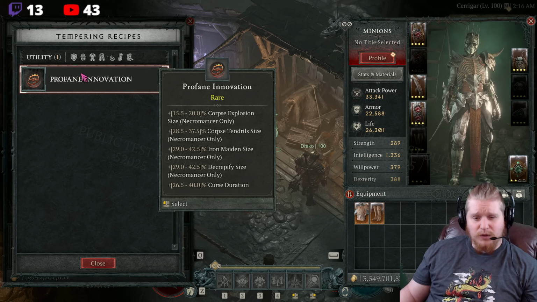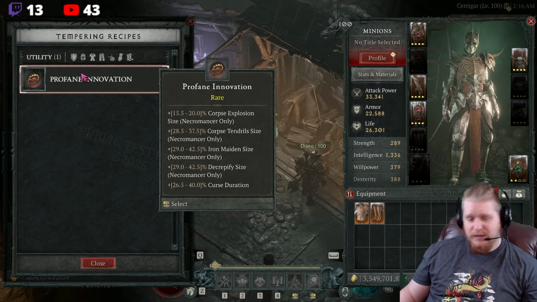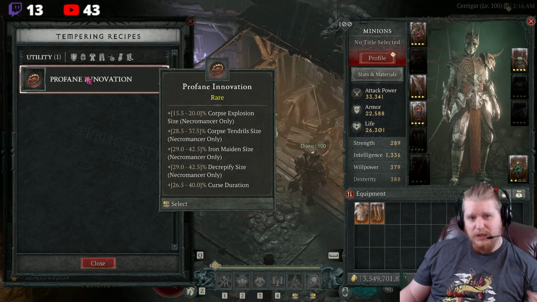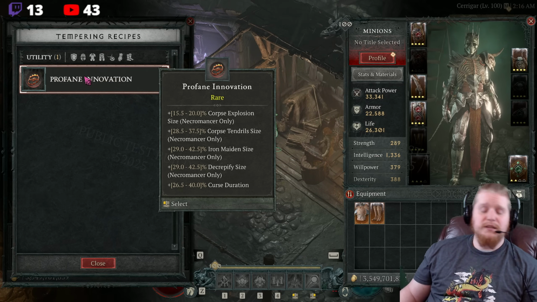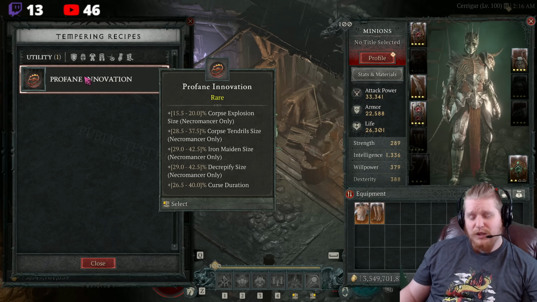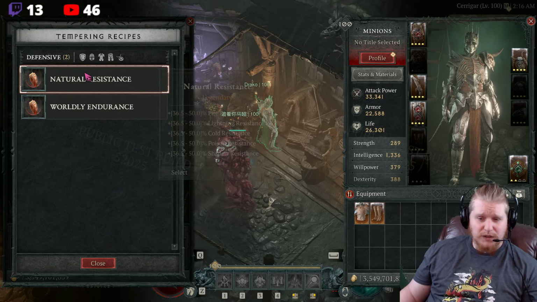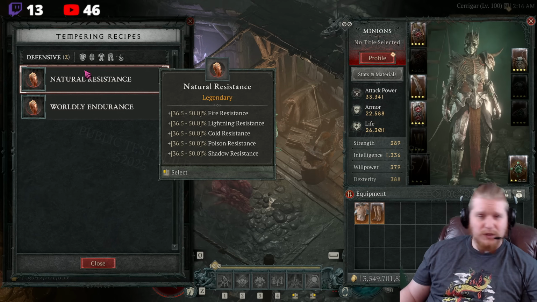And a lot of the times you go in here and you're going to take a look at things like this one, for instance. The Corpse Explosion size kind of seems useful for Corpse Explosion Necromancer. Corpse Potential size is a meh. It's an okay stat, I guess, if you're trying to build pull in, but Corpse Potential is already amazing anyway. I'm not really sure how Corpse Potential size is going to make that big of a difference. Iron Maiden size and Decrepify size, they're both okay, meh at best, and then Curse Duration, which again is kind of a meh. Some of these that they force you to choose, especially when you take things like Natural Resistance, where you just have resistances across the board, not really all that amazing.